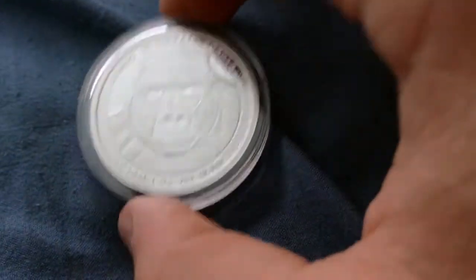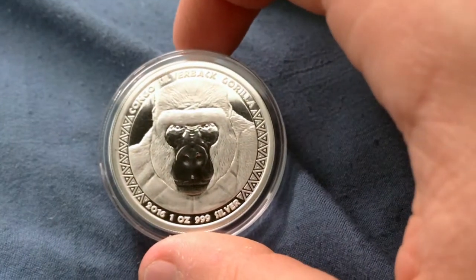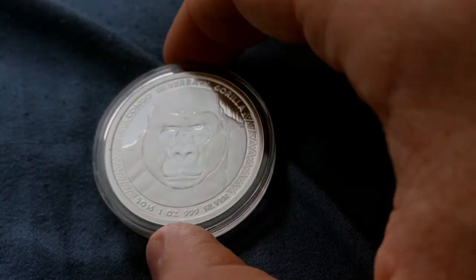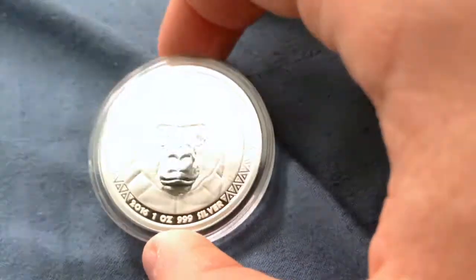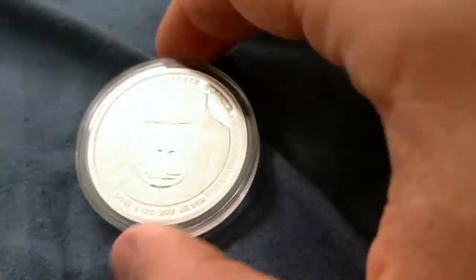Also, I am shipping out in about 20-30 minutes. Now I'm heading to the, what is it called? The post office. Look at how that, isn't that cool? It looks like a reverse proof, and then a regular. And a reverse proof, and then a regular. That's pretty cool how the lighting works.